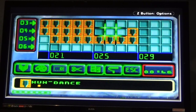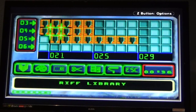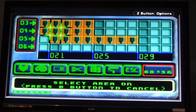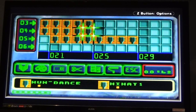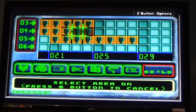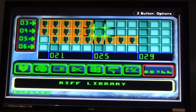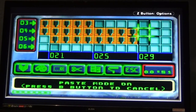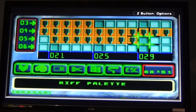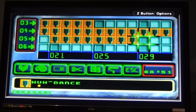Well, that didn't work, did it? Try that again. Ah, see, right. So you can use select area. So that singles that. Well, that was useless. I don't like this. This is a bit clumsy, this interface. No, I should just be able to go. Bang. Bang. Ah, right, now I'm getting the hang of it. It's not as bad as I think it is, this interface. I think it's just me making some mistakes.